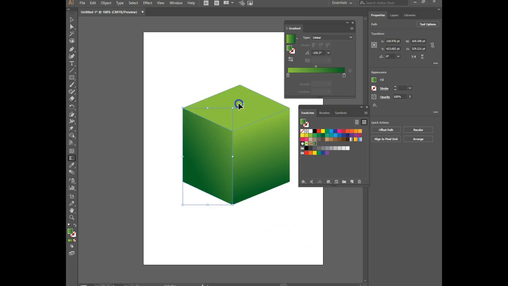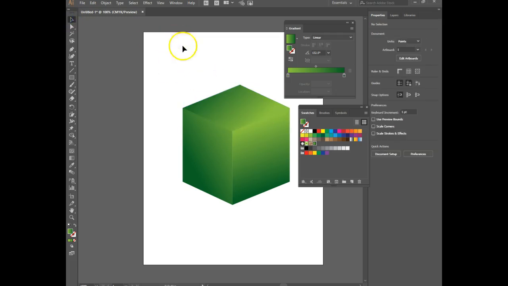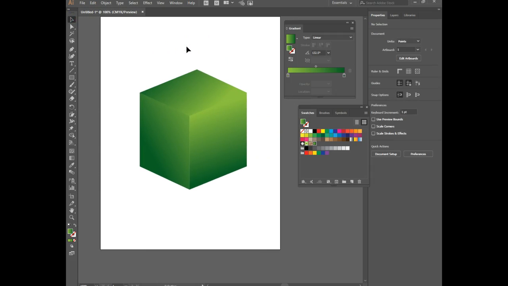Then I'm going to do the same thing along the top. Now the top is probably going to be kind of a mirror image of this one, I would think. So I'm going to click and drag back. Maybe something along those lines. What do you think? Do we come close, relatively, to making it look like an actual cube shape? So we have highlights and shadows. What we don't have is a shadow being cast off this object.